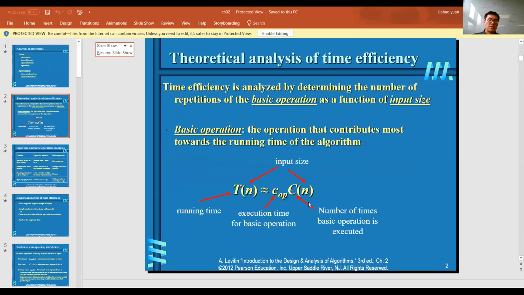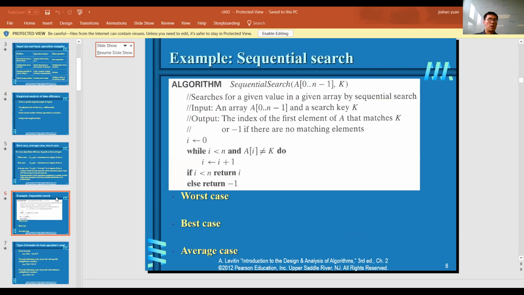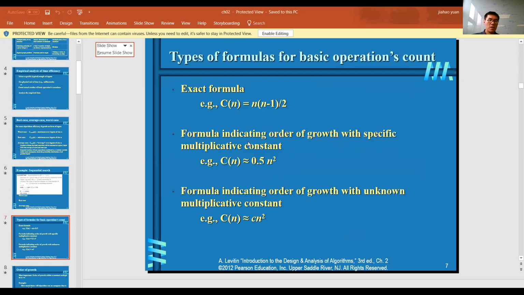Here, C(n) determines how many basic operations are needed, which is crucial for us to determine the execution time. So C(n) would be a function, like we said. For example, the exact function would look something like this: C(n) equals n multiplied by (n minus 1) divided by 2. And the thing here is that not every bit of it is important, which means there are some bits of it you can just overlook.